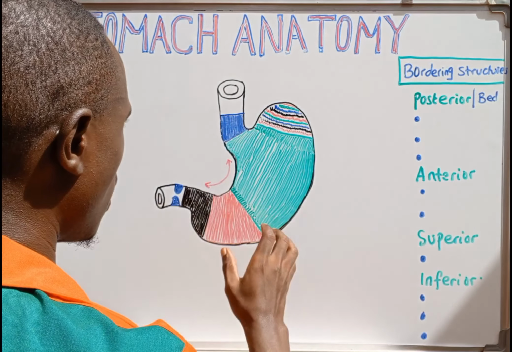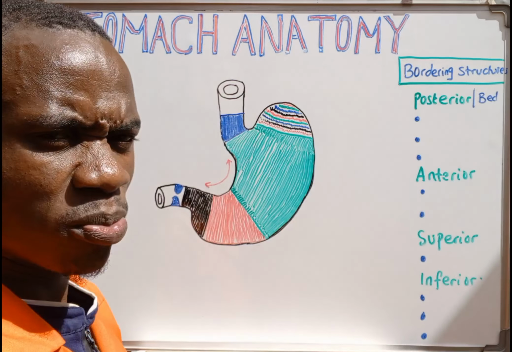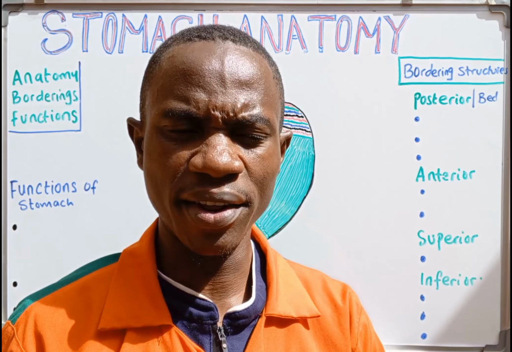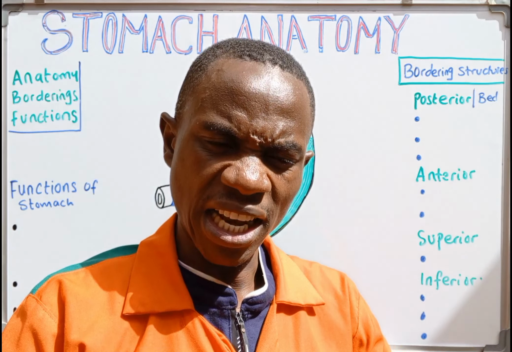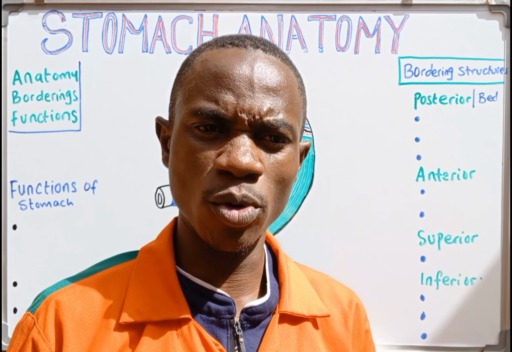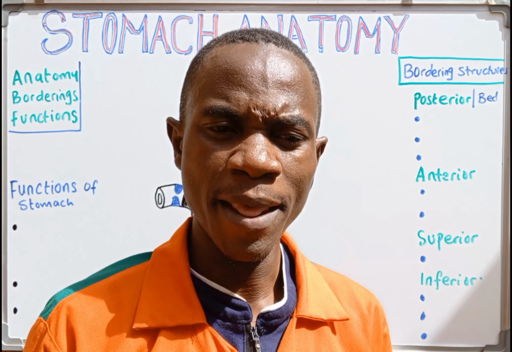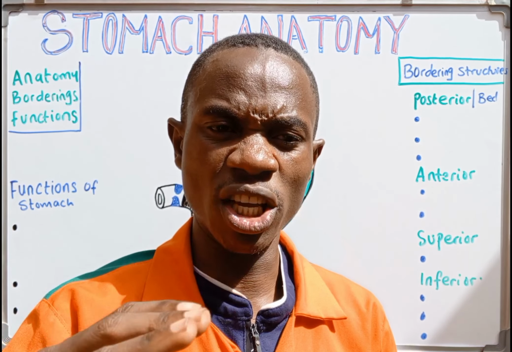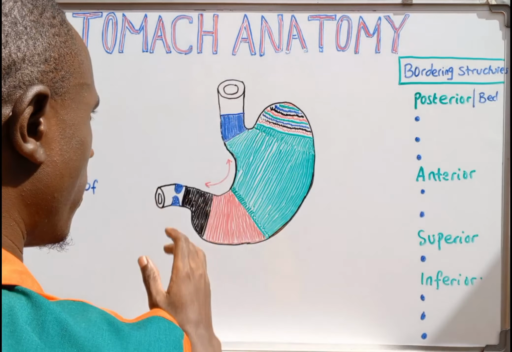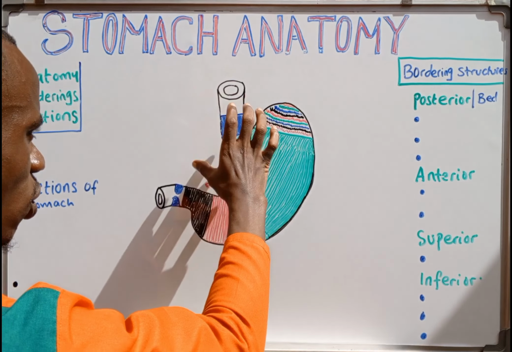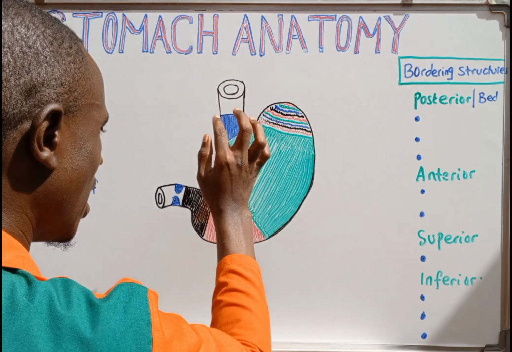Okay? So now, the stomach is one of the parts of the alimentary canal, and the structure is located between the esophagus and the first segment of the small intestine, which we call the duodenum. And this structure is a J-shaped structure, and it has this kind of arrangement of different parts.